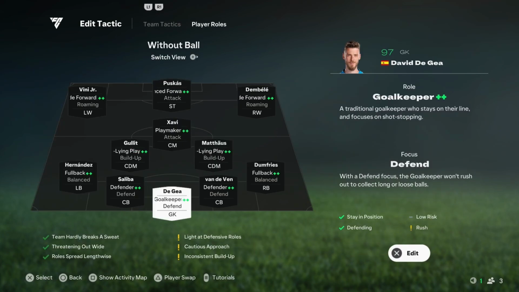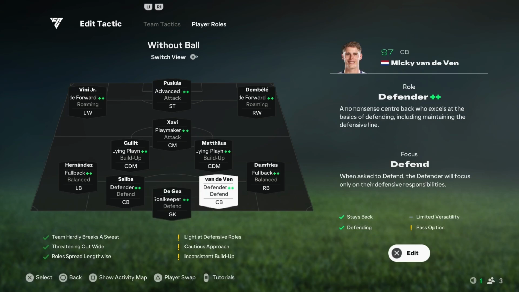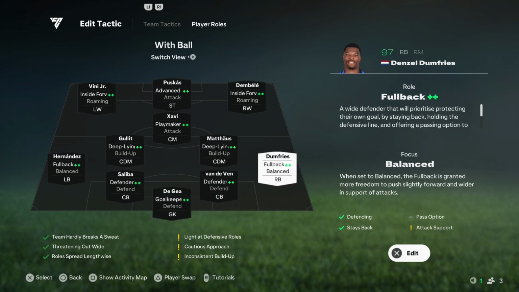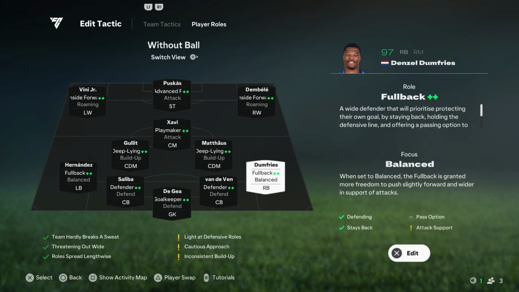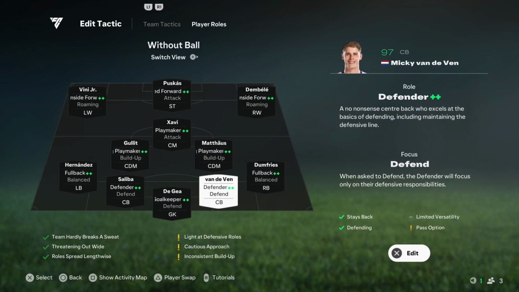When it comes to the player roles, you want your goalkeeper to be on just standard goalkeeper and defend. Fullbacks to be on fullback and balance. That just means that if you put them on defend, they tuck in. On balance they just stay out wide, so it covers the wings a little bit better. Defenders, same again, you just keep them on defender and defend.